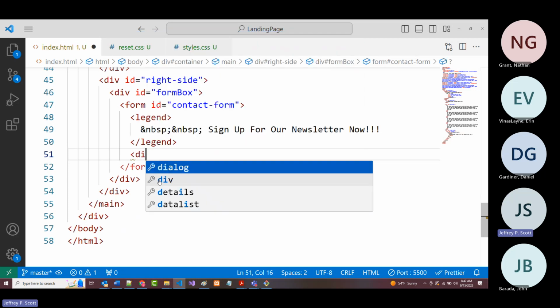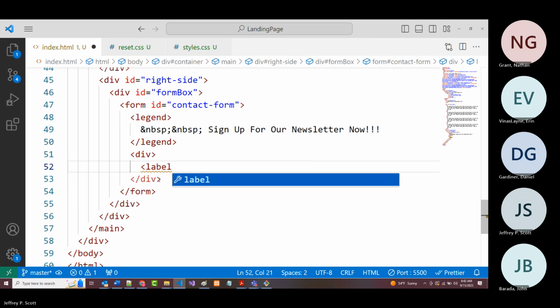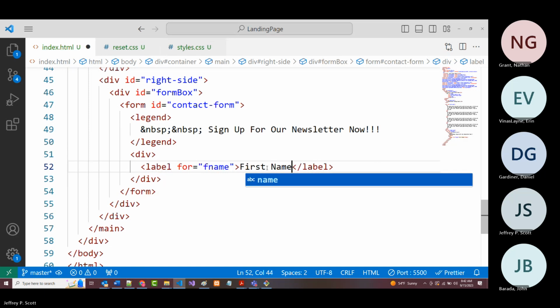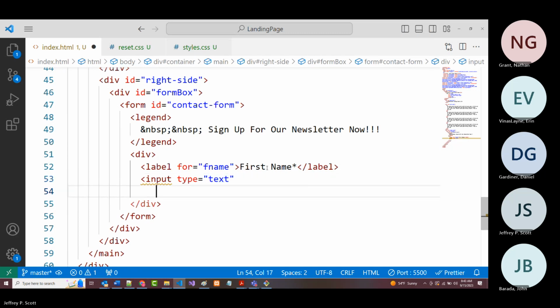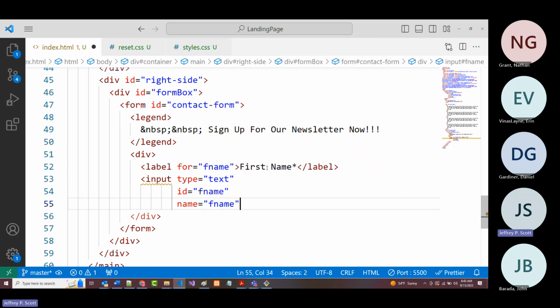And I'm going to put each one of them within their own div. And again, do you have to do that? No. But what you're going to see is when we start working with Bootstrap, and Bootstrap has really good support for forms, this is usually the way it's done. So I'm trying to just gradually get you into the mindset of how this stuff is going to be.